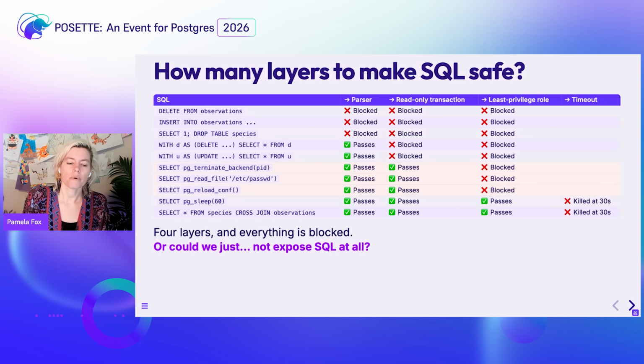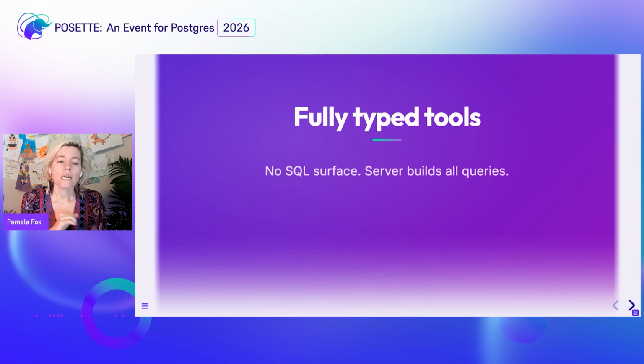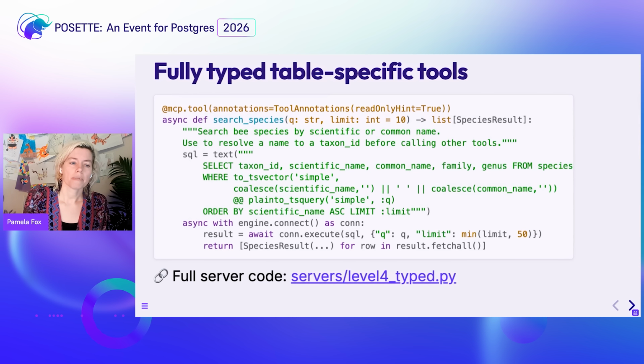So if I really want to feel very secure, then the best option is to not allow the agent to write the SQL, to not allow the execution of arbitrary SQL statements. That's when we move to our strictest level of tools, which would be fully typed tools. And these are all using templated queries. So this example here is a read-only tool. It searches the species table.